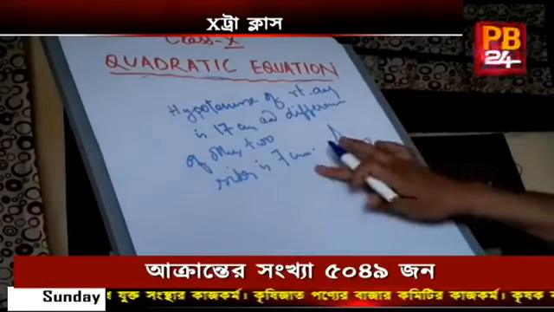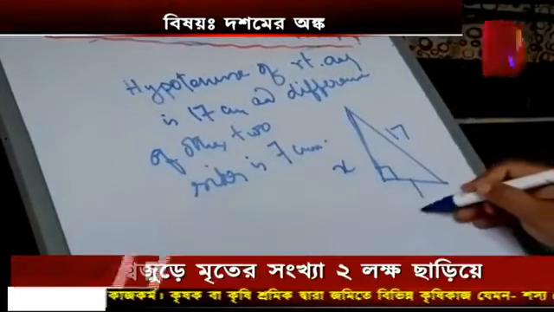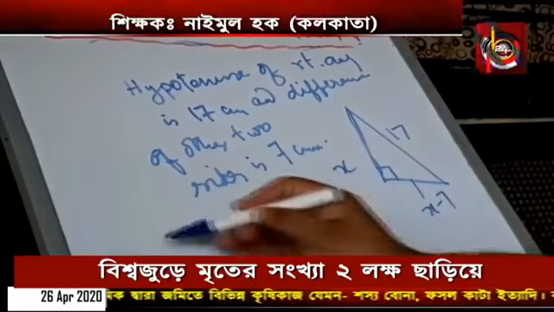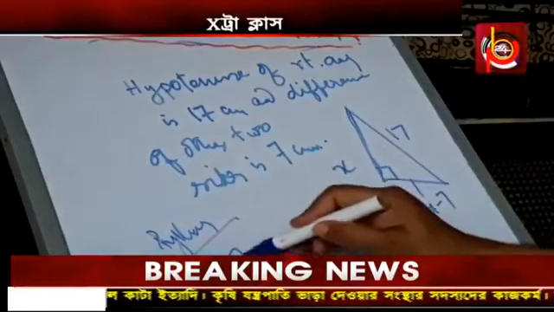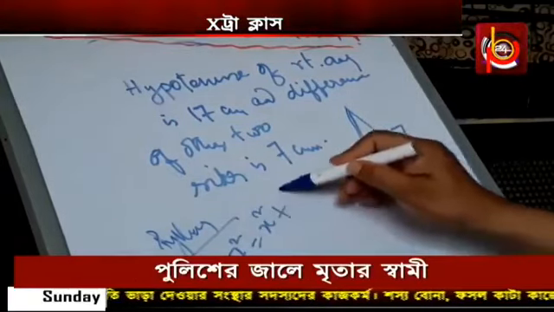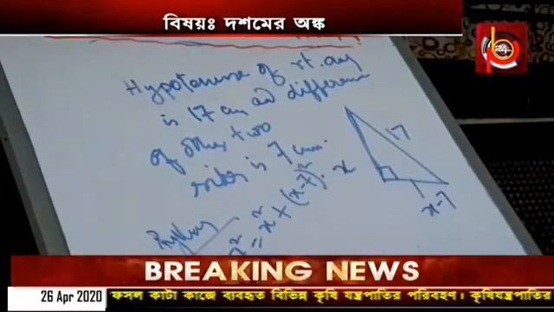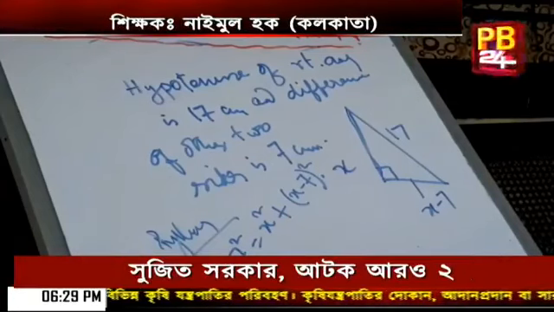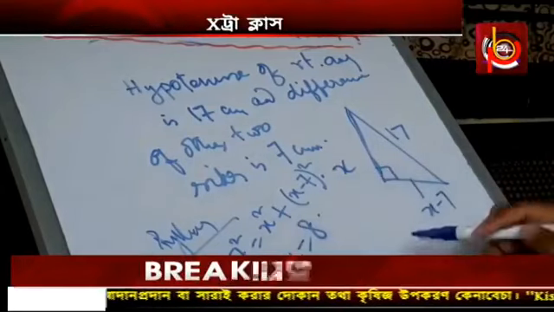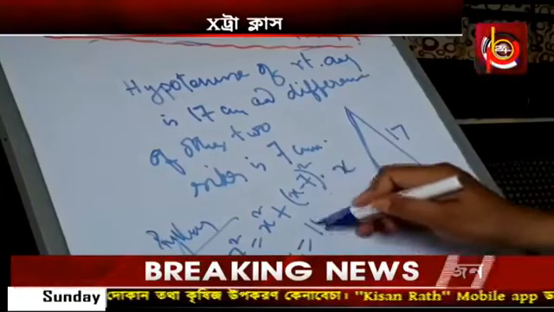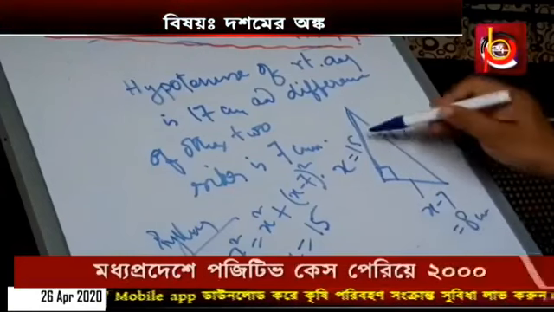So let this side be x, this side be x minus 7. This is the difference. Now applying Pythagoras, you can tell that 17 square equals x square plus (x minus 7) whole square. If we do the sum, you will get the answer that x equals 8. So sorry, x equals 15. So this side is 15 and that side is 8 centimeters.